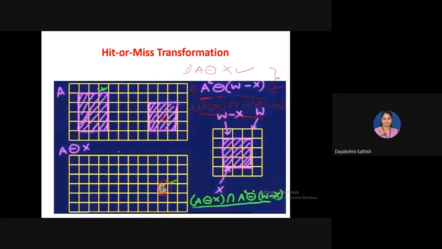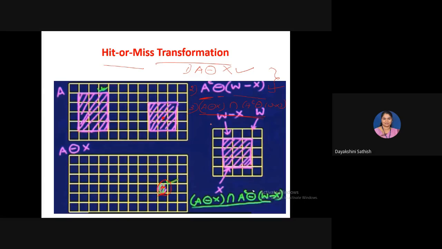It may be a CT image, a CXR image, an MRI image, a thermogram image, any images. If you want to detect the location of the tumor, then you can apply morphological hit or miss transformation on those images. Okay, so this is about the hit or miss transformation.